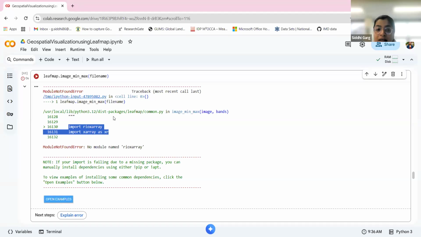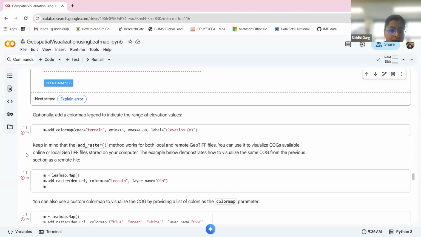If you remember, if I want to see the information that is within the rasterio, I used rio, which is a combination of raster and xarray, which will tell me about the multidimensional data set and what all attributes I have. So it is telling me to import this particular library in order to access this information.